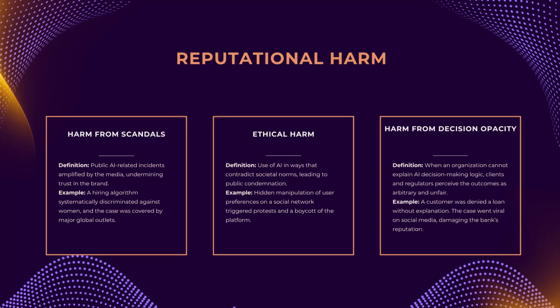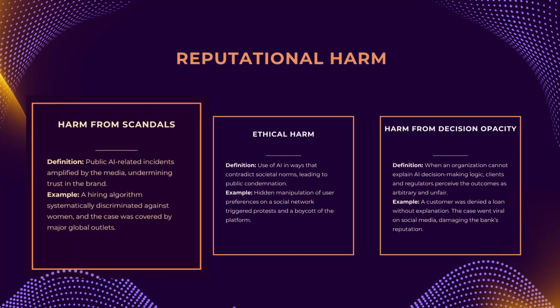We have discussed how AI can harm operations, data, and finances. Now we turn to the most intangible, but perhaps the most destructive type of harm: reputational harm. This can be split into three categories. Harm from scandals. Public AI incidents amplified by the media that undermine brand trust. Imagine it becomes known that a large company's hiring algorithm systematically rejected women's resumes. The story instantly hits global headlines. The company is accused of sexism. Social media erupts with calls for a boycott. This deals a crushing blow to the employer brand and the company's image overall.